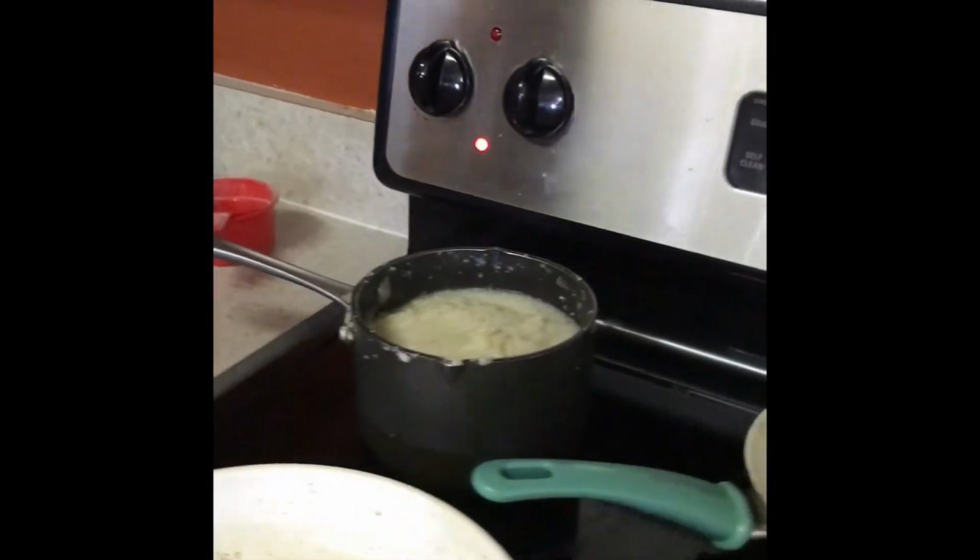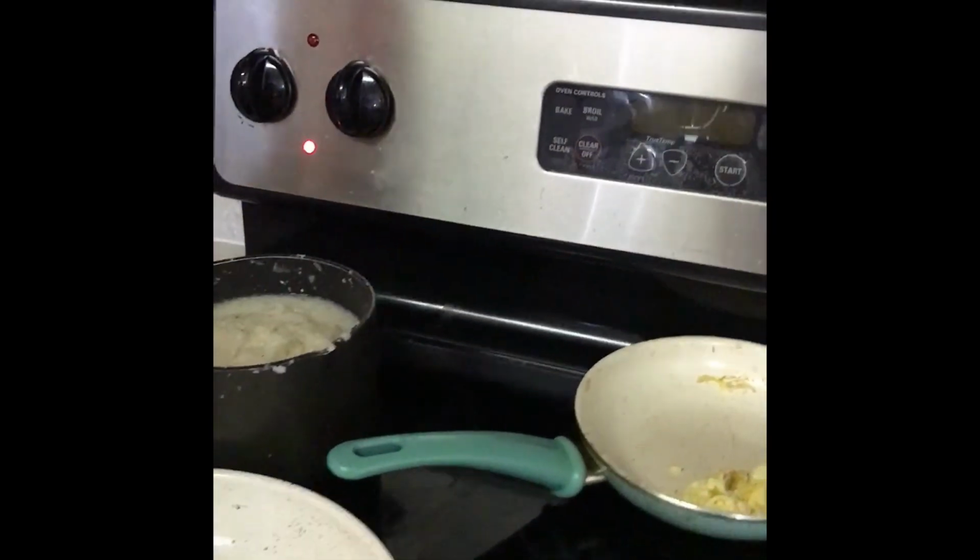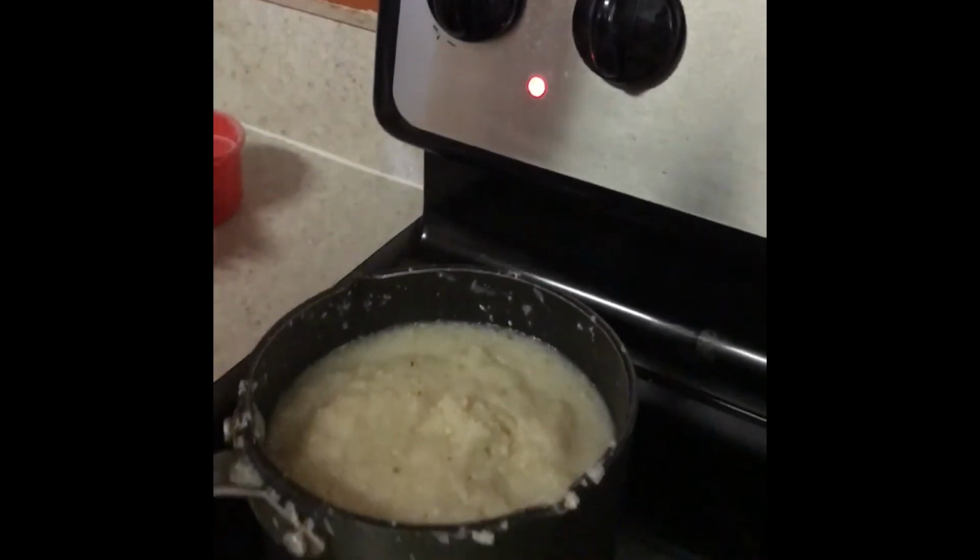You know what? I think that's enough pancake for you guys. I'm just going to make the other pancakes off camera, and I'm going to show you how to finish the product. So now I'm just going to put in some of my grease.